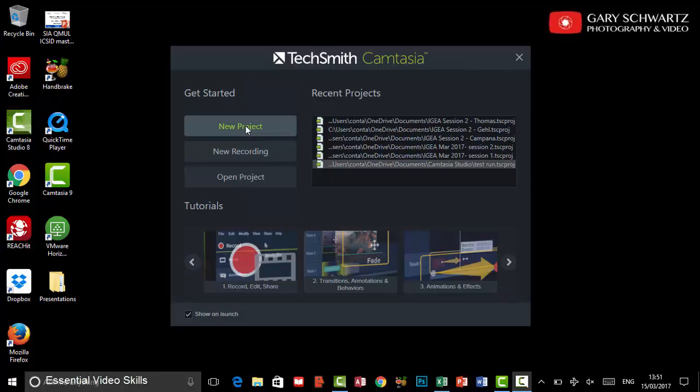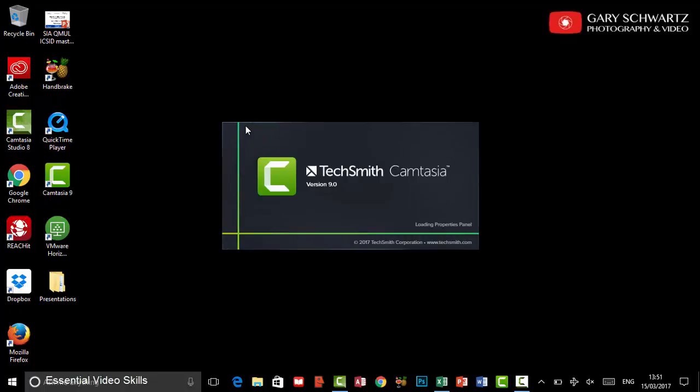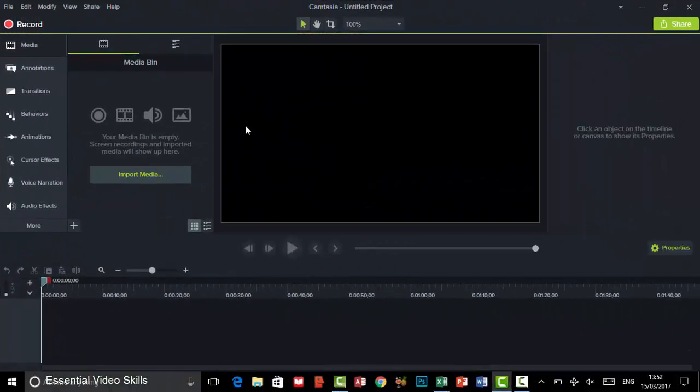So I'm just going to open a project here. And when it loads, so it's now actually loading Camtasia. So to speed things up, I cut out all the loading of things. You were just seeing the basic startup of loading all the plugins there, which I've removed. But anyway, here I am. It looks different to the previous version of Camtasia. And at this point, it's pretty much the same now as what you get on the Mac version.